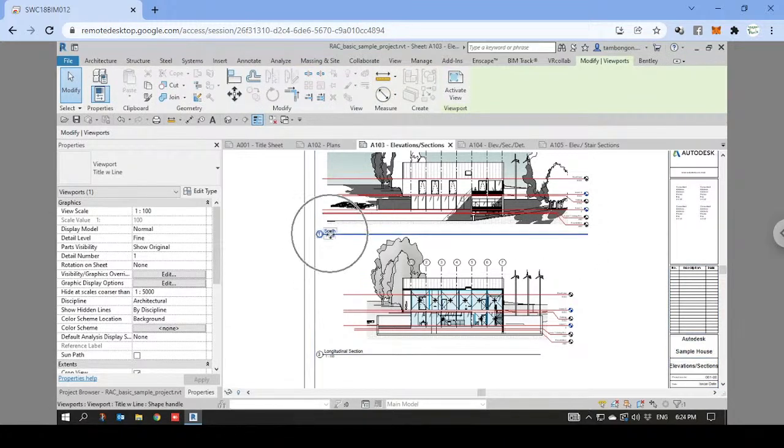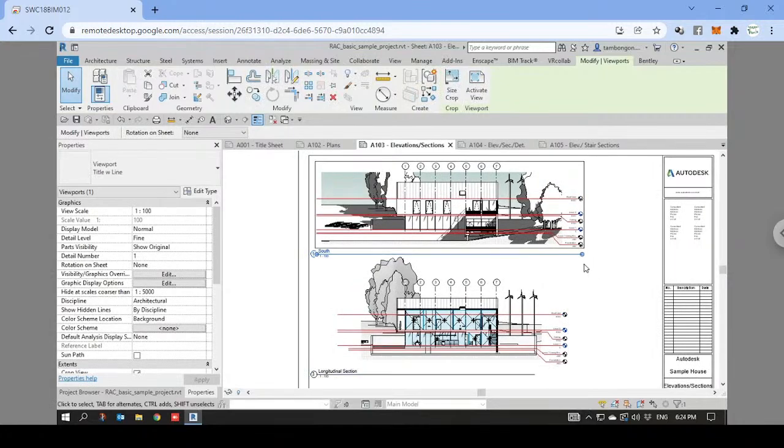The common mistake is that when you need to adjust the line, you don't have to select the view title itself. Selecting the view title is only for moving it along the viewport. But to adjust the lines and rename the views, we have to select the actual viewport.